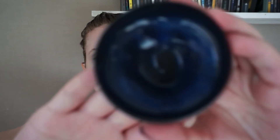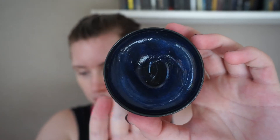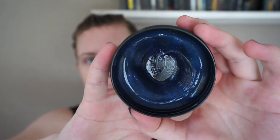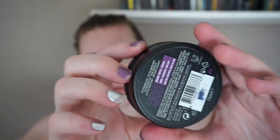Then we have my hair. I am using this Axe Styling Signature Classic Look, and this has major use on it — I have a heat pad in it. It went from 72 grams down to 64. It's a tin though, so it weighs a lot. I'm using it to define my curls because I have wavy curly hair.